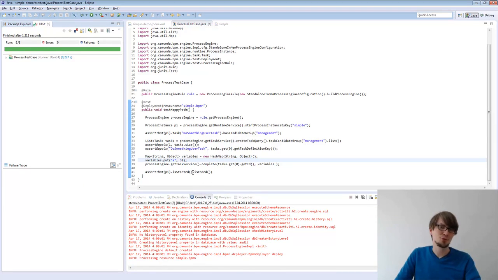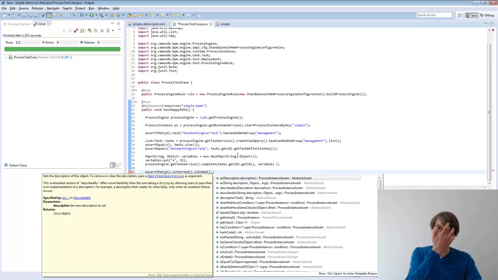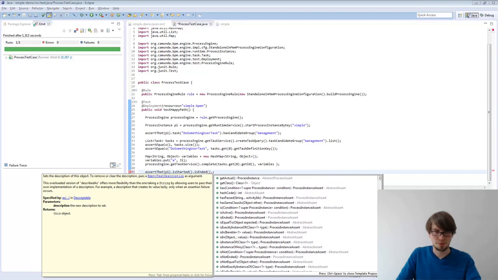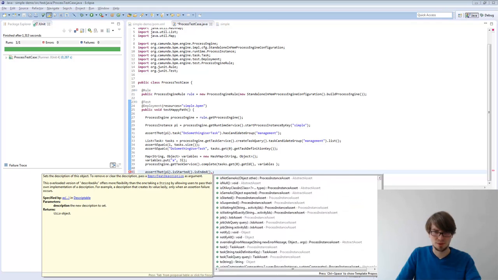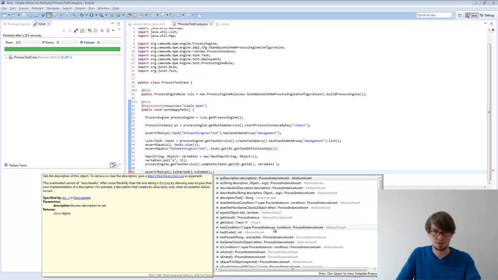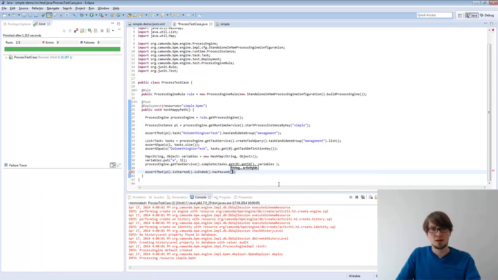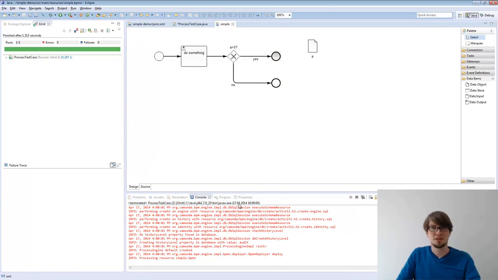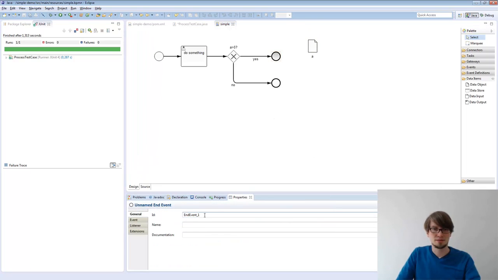What we didn't yet do is we didn't assert on which activity, on which end event we arrived. So we can check that as well. Has passed, I think, is the easiest one. I'm not sure there's a better one. I think has passed is good. And I give the end events some IDs.